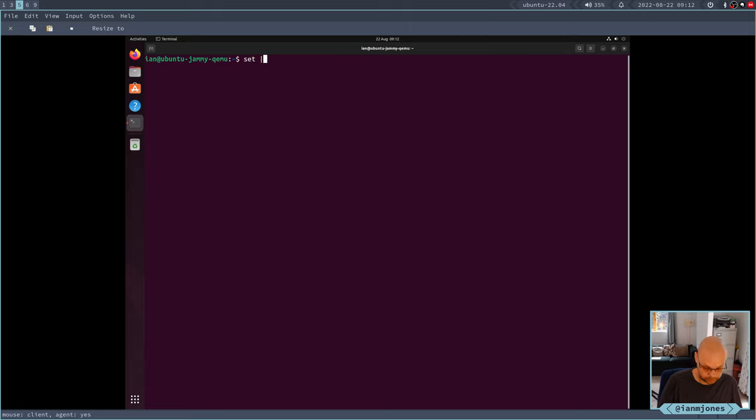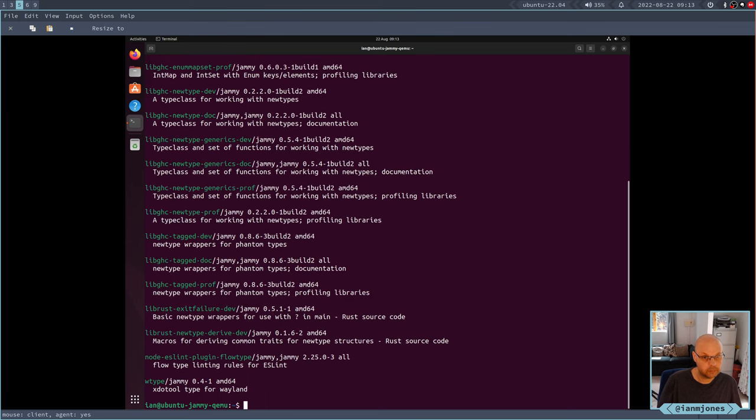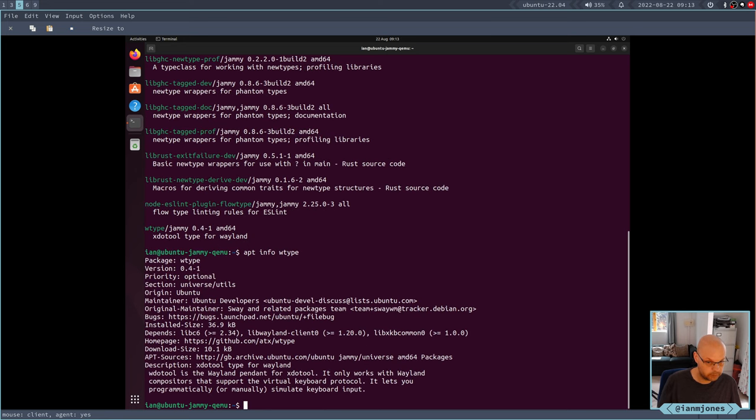Right, let's make sure. wtype. Nothing. Okay, which xdotool? Okay, apt search wtype. There we go. Apt, is it info wtype? Yep.